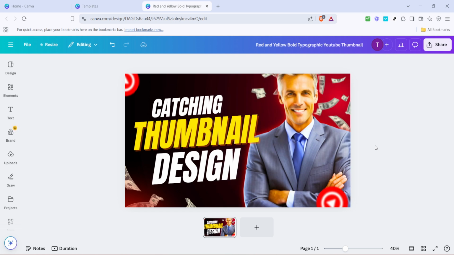As you adjust these elements, pay attention to the overall balance. A well-designed thumbnail has a good mix of text, imagery and blank space to keep it appealing yet informative. Make sure all the elements are aligned well and that the key information is easily visible.